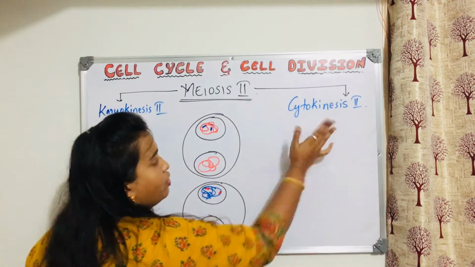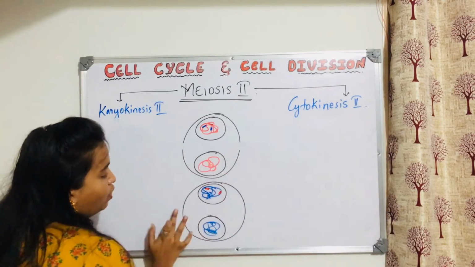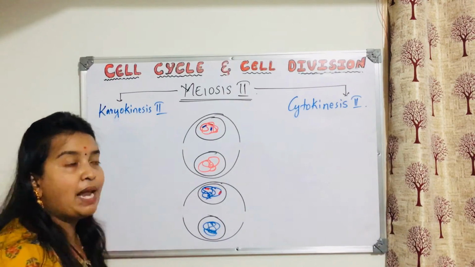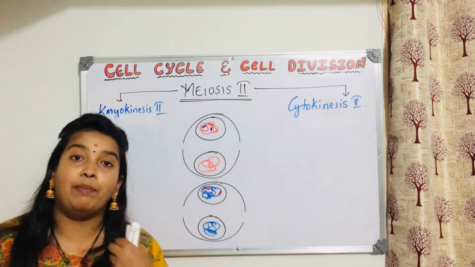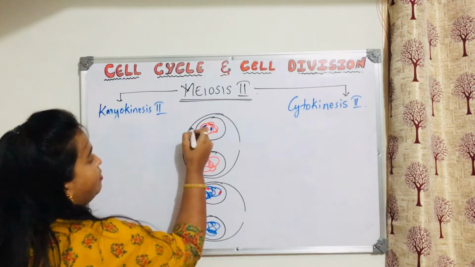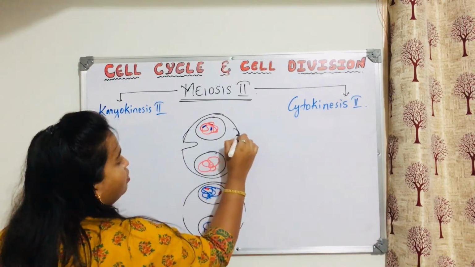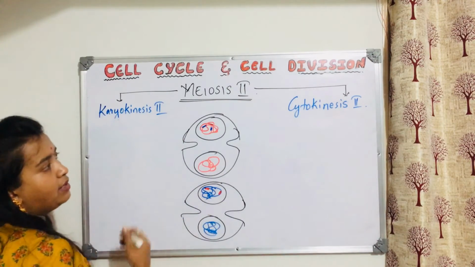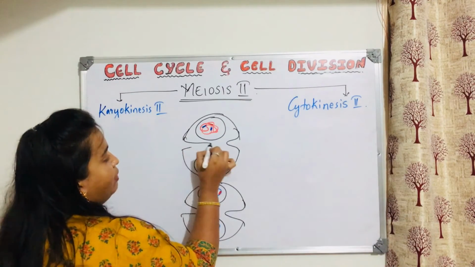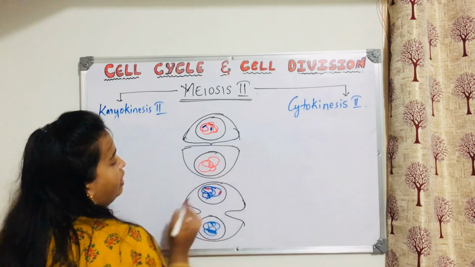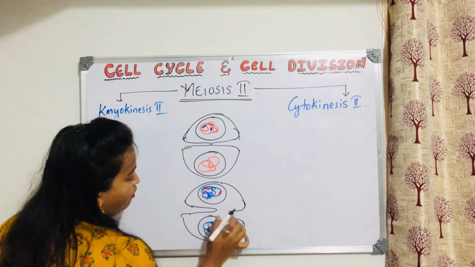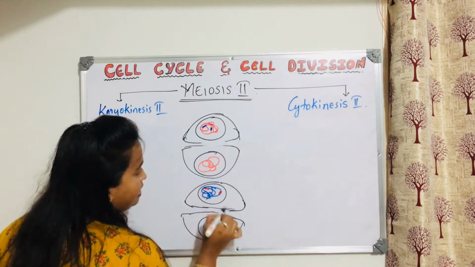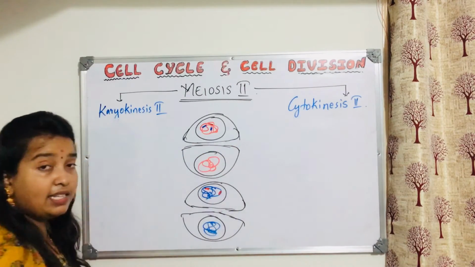Now in cytokinesis, you know it is furrow formation. So the furrow will start forming, because I am showing an animal cell. If it is a plant cell, what will happen? Again I am repeating, it is cell plate formation. So this is an animal cell, so I am showing you furrow formation. It happens like this, here also like this. Slowly, gradually the furrow will deepen. Finally it will touch, and completely form new cells like this. Are you understanding this?